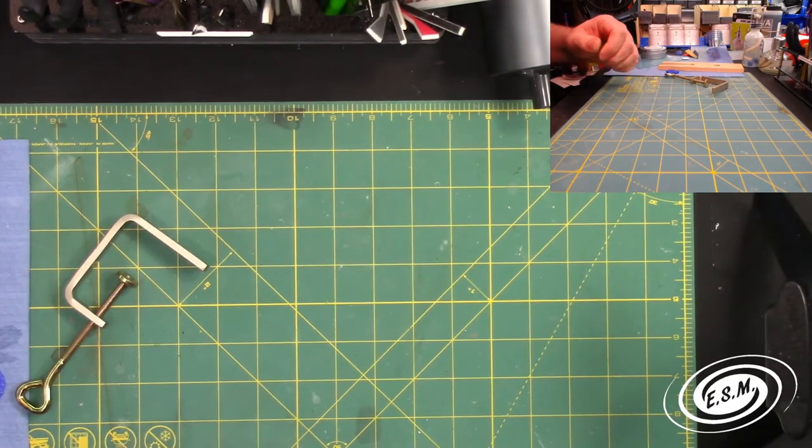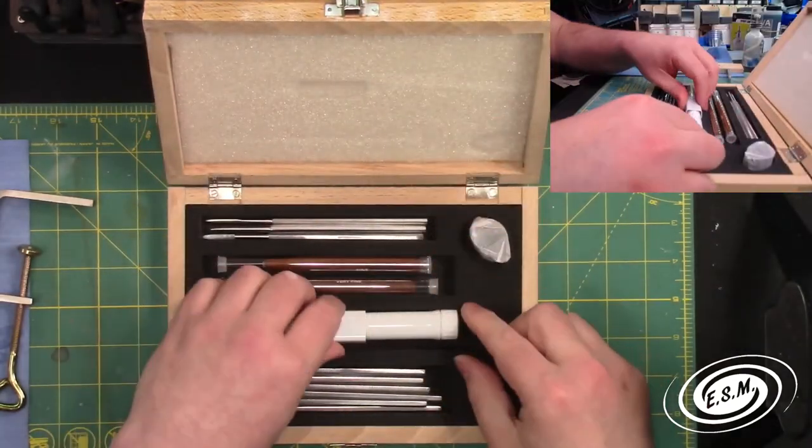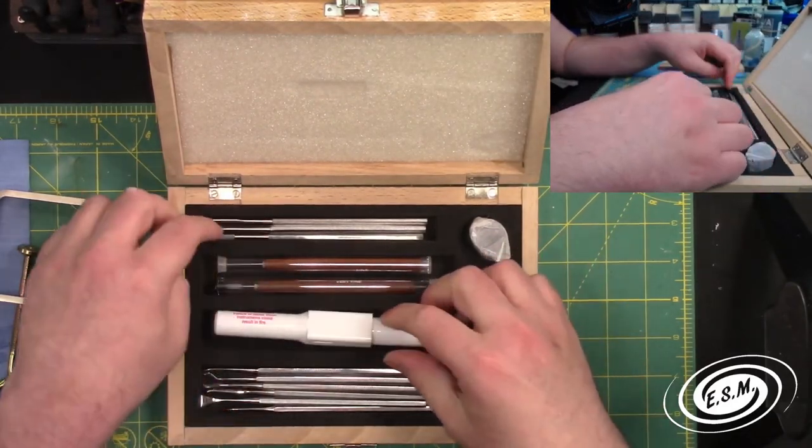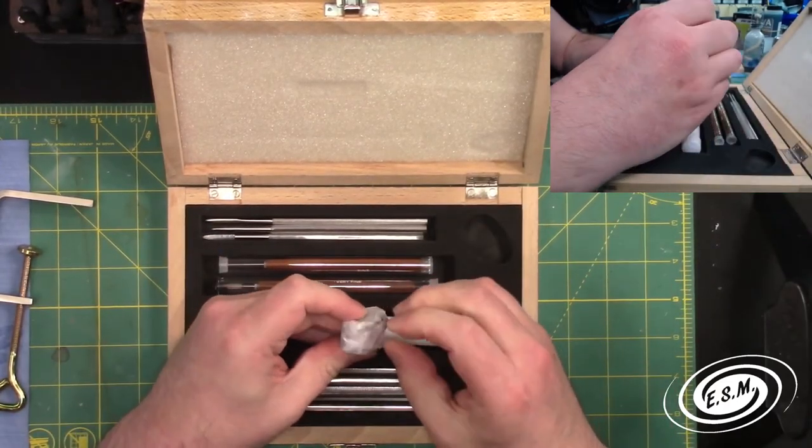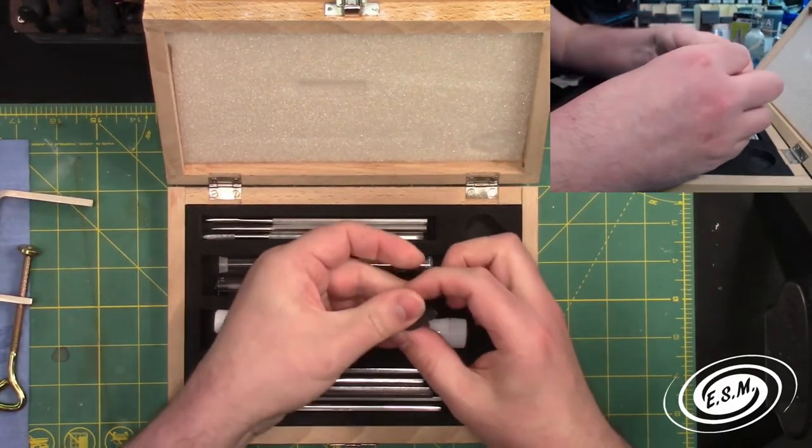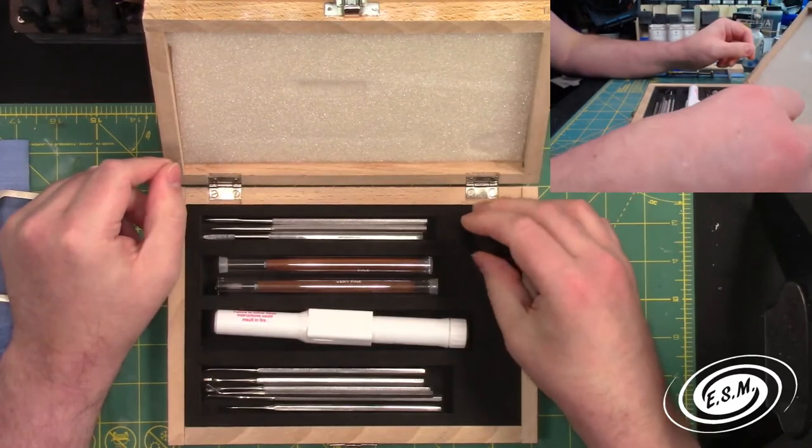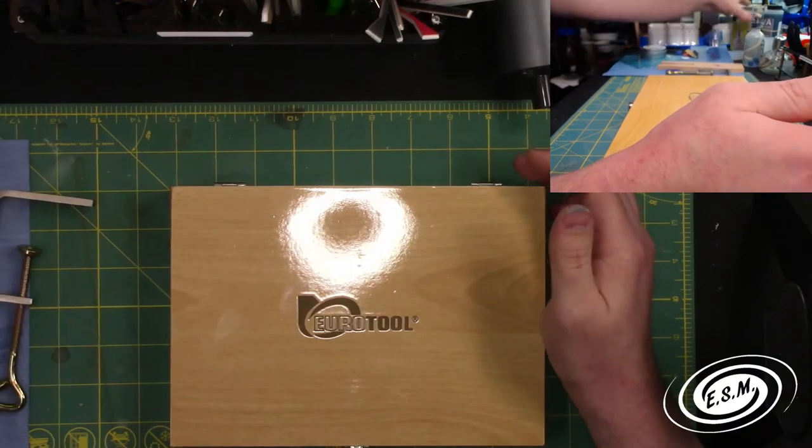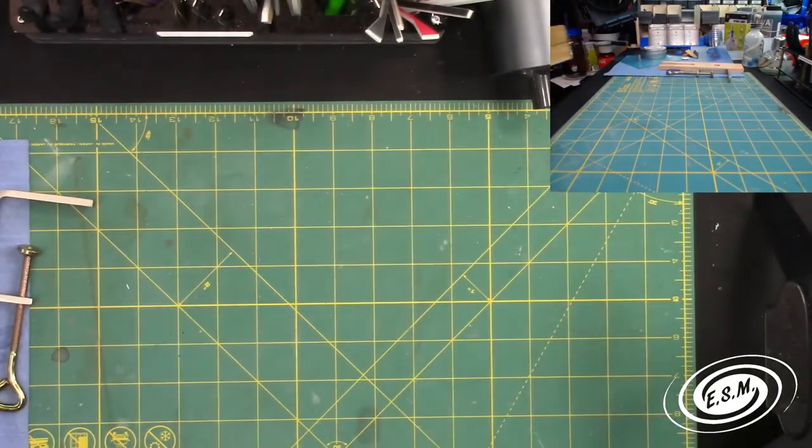So I got a cheap wax carving kit from Amazon. It came with a jewelry wax saw. It came with one of these bench pin things that you can cut on. So I plan on setting that up and using that later. It also came with this little box of tools here. A little wax melting pen thing. It gets hot and you can melt the wax with. Some wax files and some different picks and gouges and a jewelry loupe.